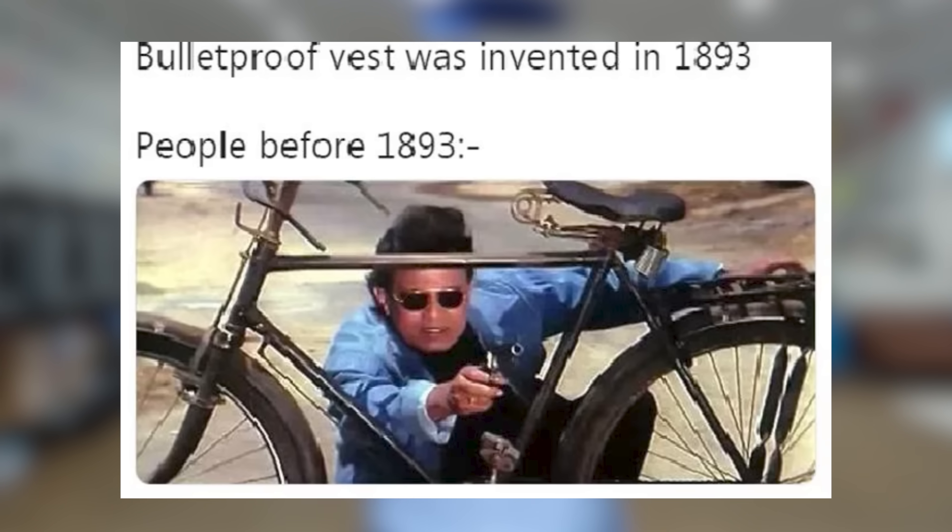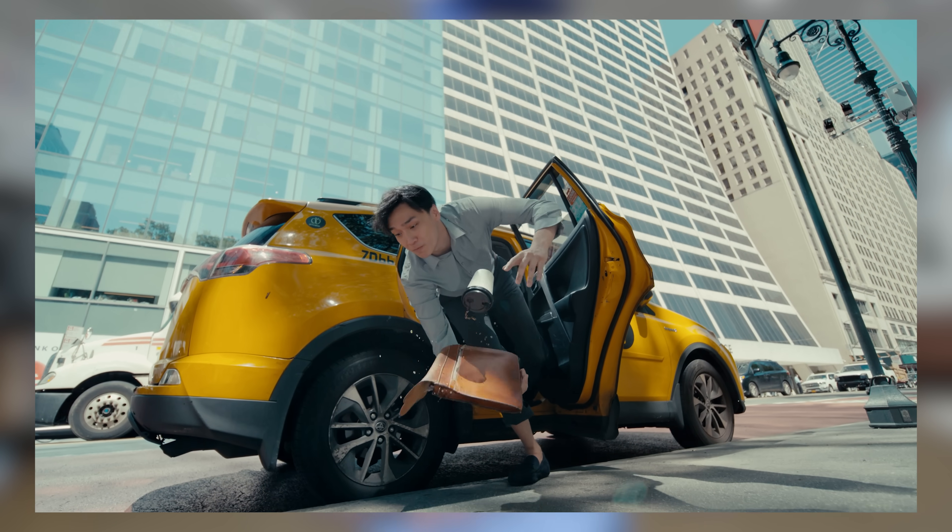People are always asking me where I get the inspiration for my inventions, and it can be the tiniest little thing that sends me on a tangent — like, that is the next thing I want to build, and there's no ifs, ands, or buts about it. It might be something I hear on a podcast, a random meme I see on the internet, or just watching people do things in the real world, and I need to build it.